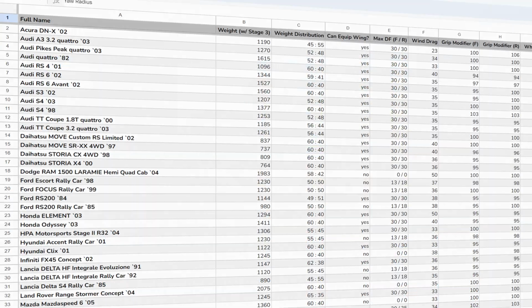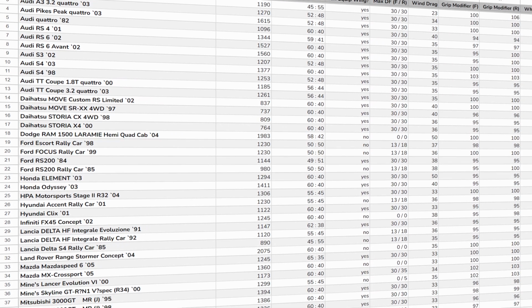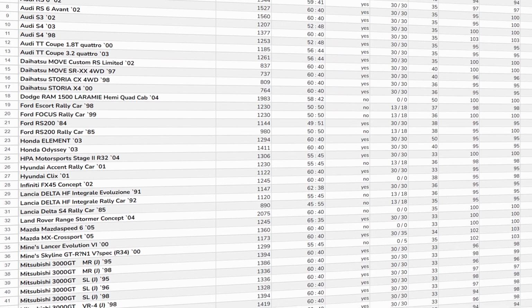I also made a spreadsheet with every 4-wheel drive in the game that can equip off-road tyres, allowing you to compare their weight distribution, downforce, tyre width and grip stats. This will also be linked in the description.